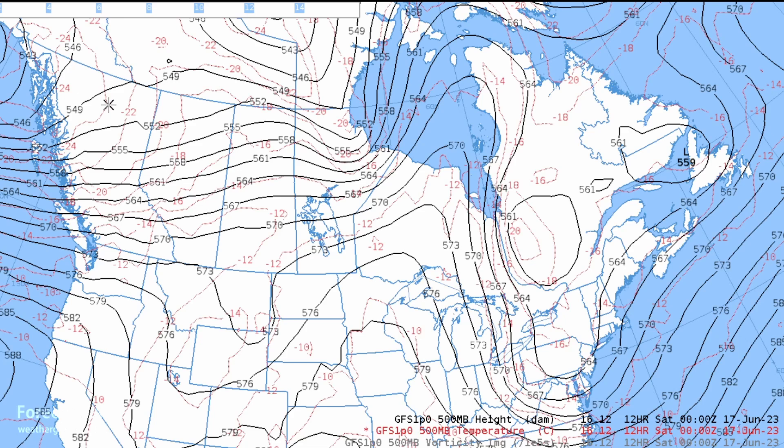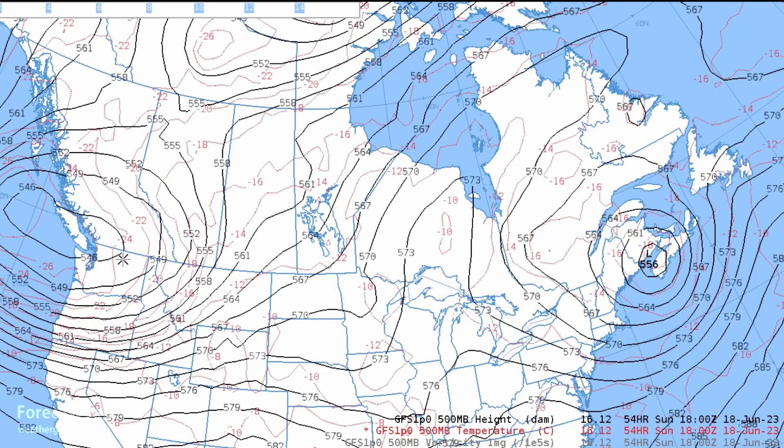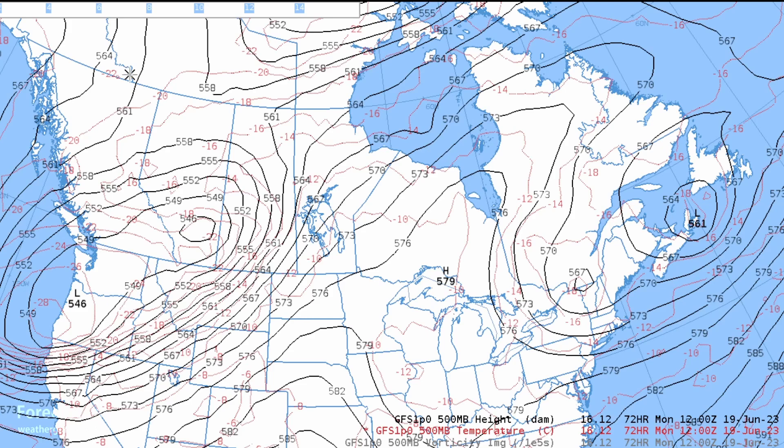So let's talk about that change that's coming — we do have to return to the 500 millibar chart, because this is kind of like the game plan for the weather. Watch this area in southeastern Alaska — that region is stormy this afternoon. We see this low pressure area dropping southeast around Vancouver Island and into Washington by Sunday, and with that, much cooler temperatures and rain. Some areas in the mountains will see snow as we go into Monday and Tuesday. For Sunday, we're going to be seeing a high of 57 at Seattle, which is going to break the record for the coldest afternoon for the date. Portland will see 60 degrees, and Spokane 64. As that cold air spreads southeast, it's going to be a cold day on Monday in Idaho and southeastern Oregon, with highs in the 60s in the valleys and 50s in the mountains.